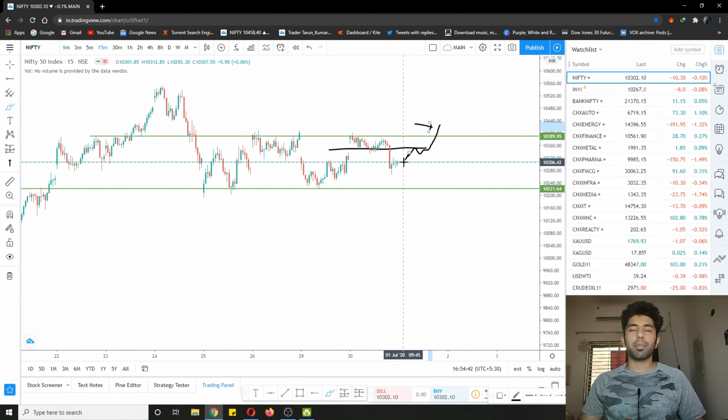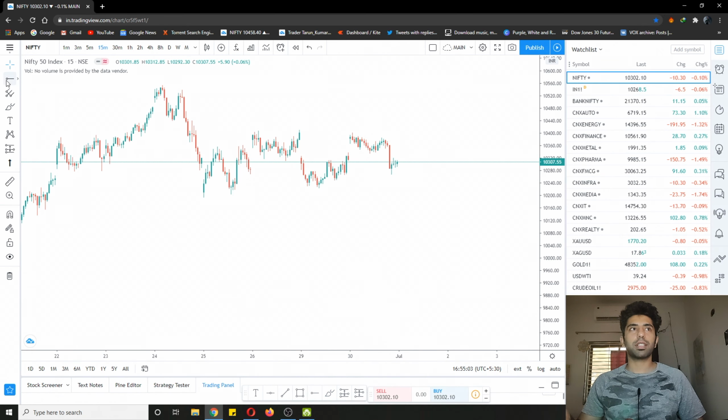But if the market opens flat, comes to this resistance and starts to go down, crosses today's support, today's low, and starts going down and crosses below the 10,225 level, now this is a bearish move and we have to sell here. Now other scenarios we will discuss for a gap up opening and a gap down opening.